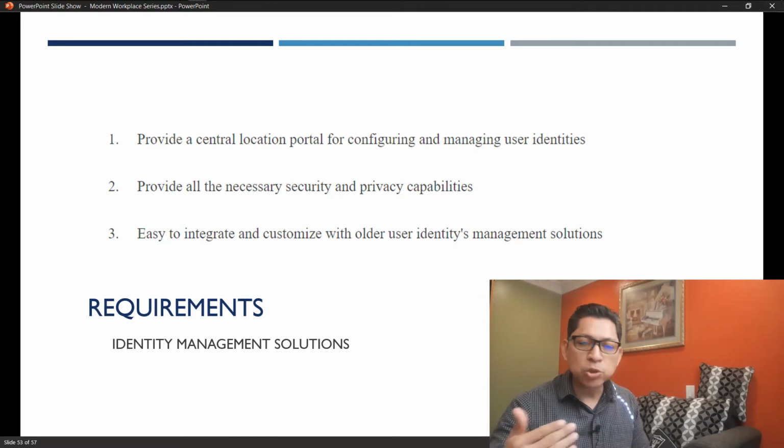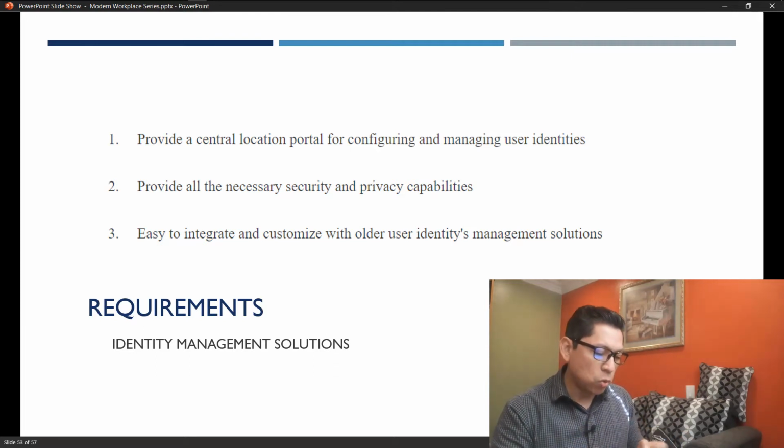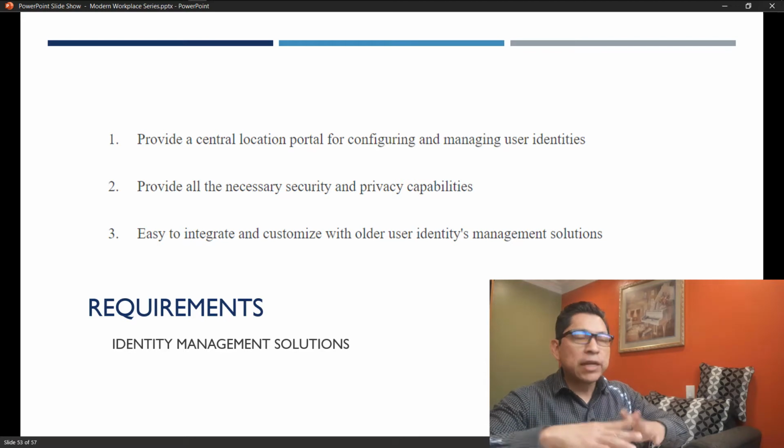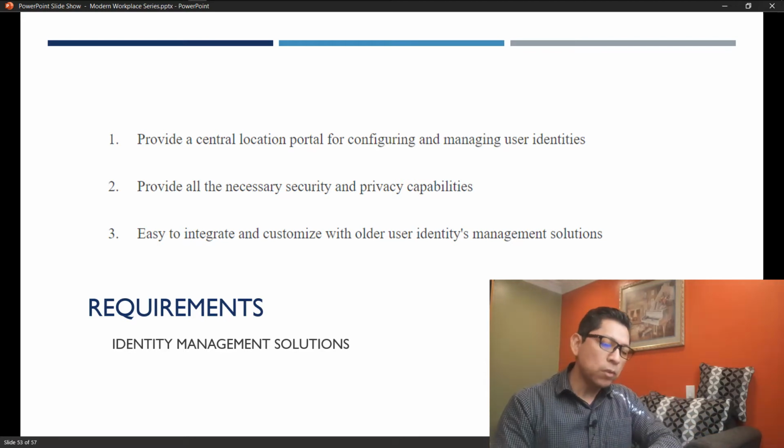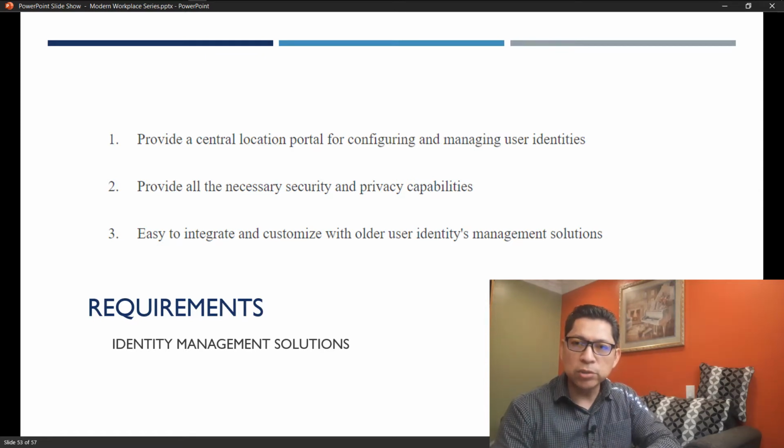Most of them are doing something that is called hybrid solutions, which means that we need solutions to still continue using the identities that we have already created in Active Directory and also provide them access to the cloud resources and just expand and maximize what you have at this time. So having these 3 requirements into account, it's important to keep those in mind.